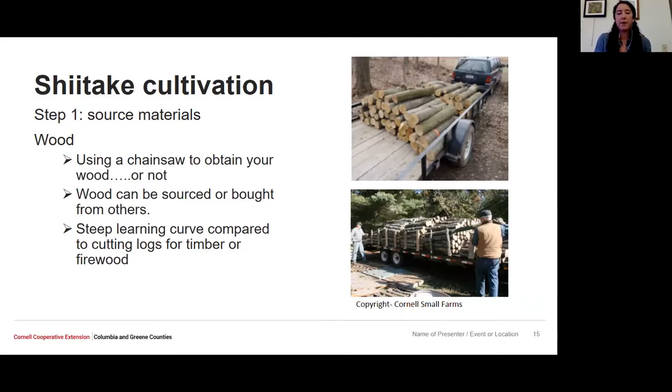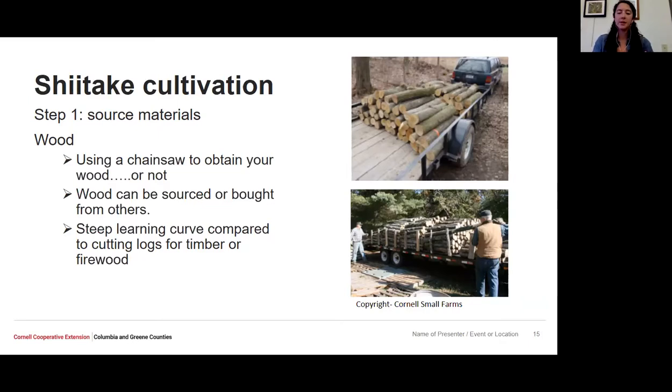So the wood can be sourced or bought from other woodland owners. We see a lot of people who do what's called salvaging. If they know about a timber harvest that occurred, that pole-sized wood is just kind of getting left there in a lot of cases. And so when you're working with another landowner or maybe a firewood producer, there are a lot of different features that we're looking for in this wood as compared to something that you would be burning.